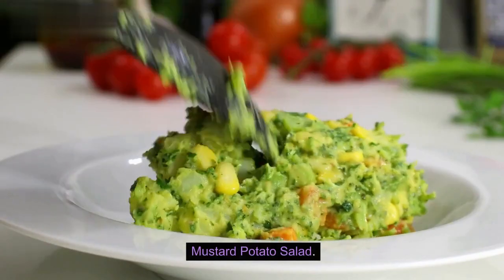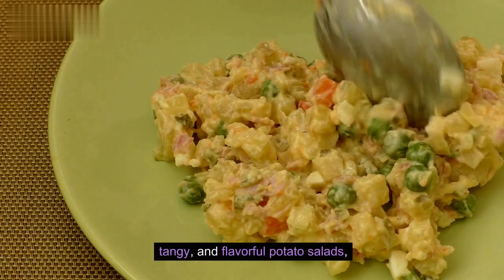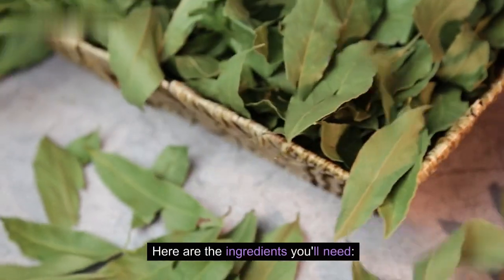Mustard potato salad. If you're a fan of creamy, tangy, and flavorful potato salads, you're in for a treat. So, let's dive right in. Here are the ingredients you'll need.